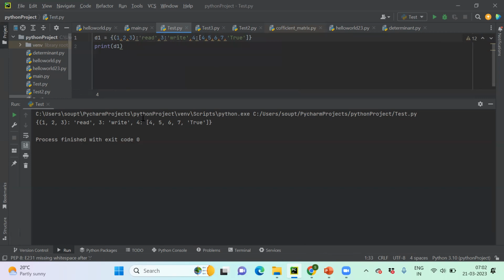So the concept I want to convey is that the key should not be mutable in nature and the value can be mutable in nature. We just need to know which data types are mutable and which are not.